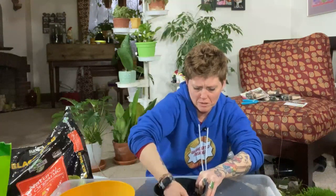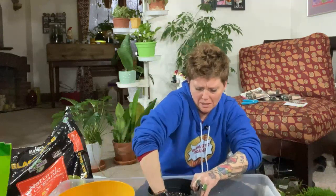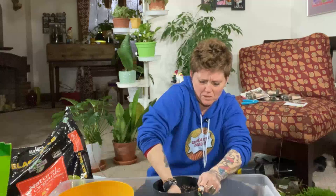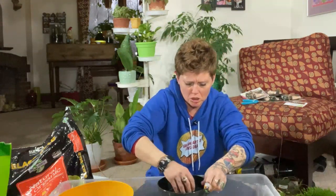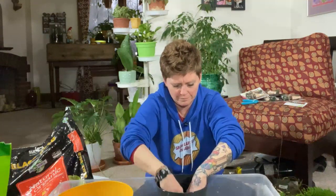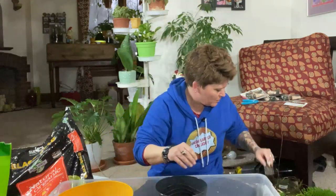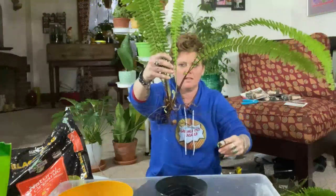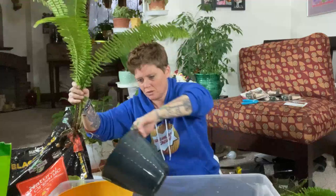Okay, so I'm just mixing these, my pre-mixed stuff that I had already mixed up, and a little extra of that. That Black Gold does have some perlite in it, so there's still lots of perlite. Okay. Kabam. I'm going to start with this biggest guy in the center. He's really wily. Okay, I have too much soil in there.